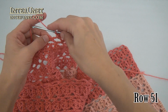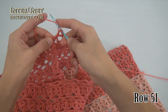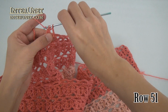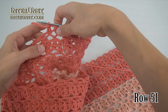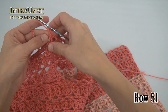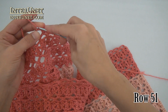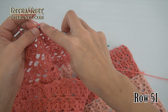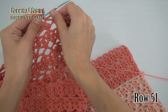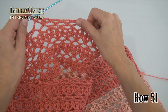Chain 2, double crochet decrease, chain 2, skip 2, single crochet 2 into 1 chain, just continue your row as your third row.